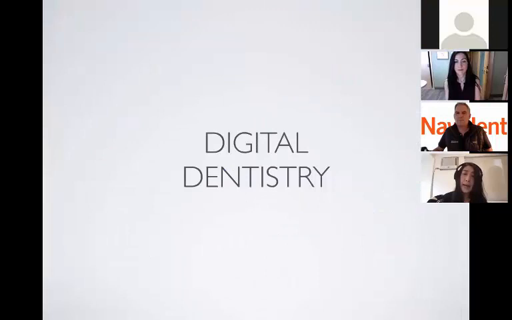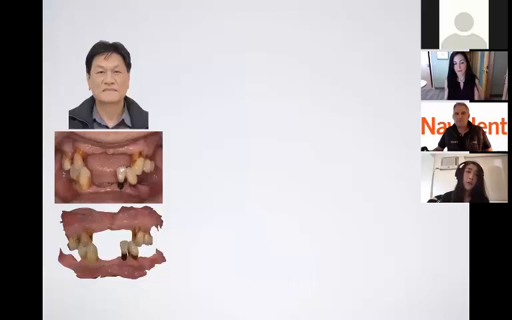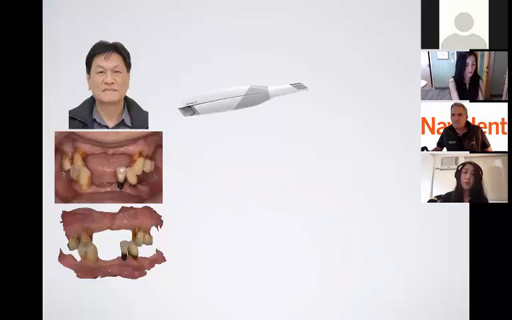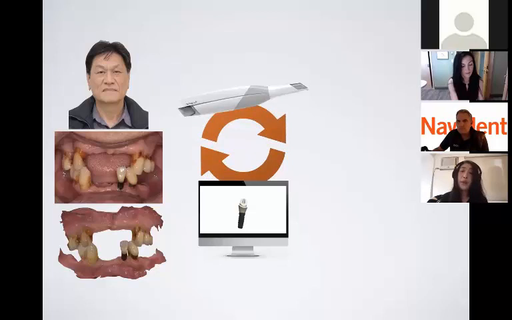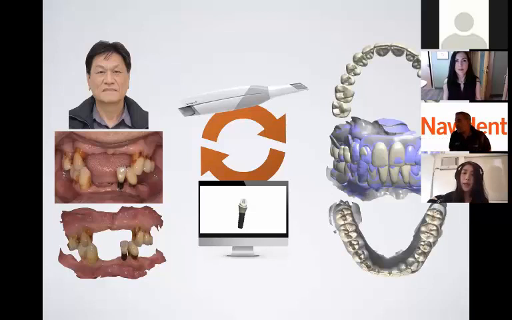Starting from data collection, of course, you can have a lot of fancy tools. You can scan your cases, not only teeth, but also the face. At this point, I think the value of the scanning is very crucial, but what I found is the best benefit from the digital workflow, at this era of 2020, is that you don't need to struggle with using your brain and your imagination, talking to everybody, trying to get everybody to understand you. You can just plan on the software, indicate what procedure you are going to do in the future, and then come up with a very controlled setup so that everybody really understands you and the surgeon really knows where to plan the implant.